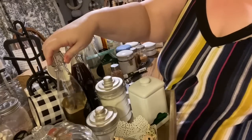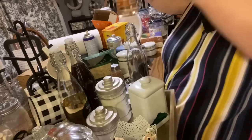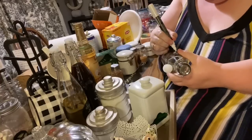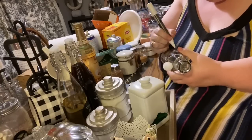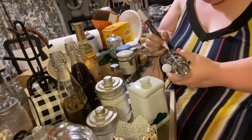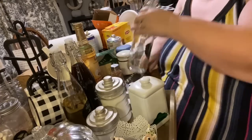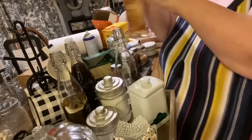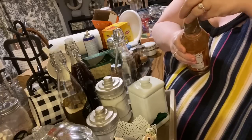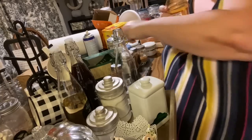All right. So now just deciding how I want to line them up. I'm thinking I wanted the dark ones on the end, but I didn't realize that this other pecan syrup is not dark. I don't know why I didn't realize that. Now the two skinny syrups that I got from TJ Maxx were $3.99, which I think is about what I paid for the bottle from Walmart that was about half the size. So I highly recommend checking out TJ Maxx, because it may not be as expensive as you think.